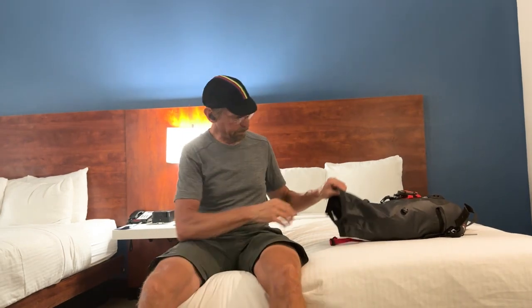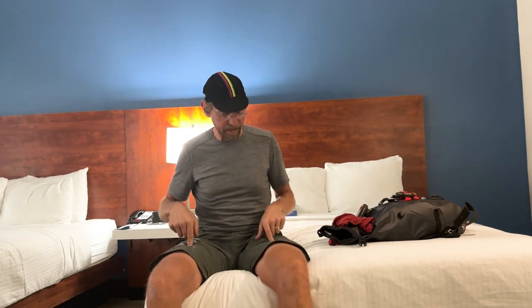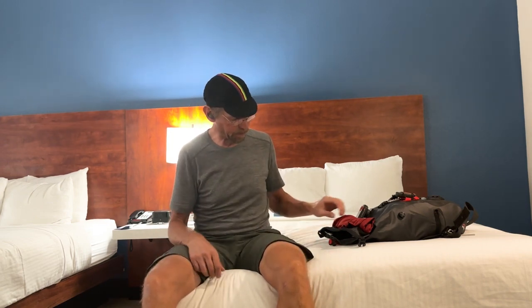Okay, so I have an Icebreaker wool shirt on. I have 10-year-old Columbia nylon pants that zip off into shorts. So I have the bottom half of these pants in here. I love these. I was looking to replace these before this trip, and I couldn't find any. Got back home and I tried these on again, and I'm like, why am I trying to replace these? They're perfect. So I went with it. My wife did take in the bottom of the leg for me, so that I can ride and not worry about the pant leg getting caught in the chain or get grease on them. And so they're totally dialed now. They're close to 11 years old. And I've taken these on many bikepacking trips.